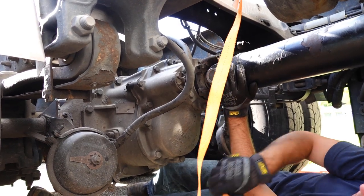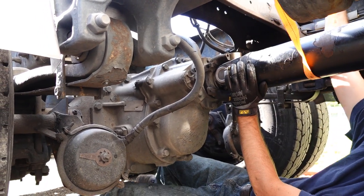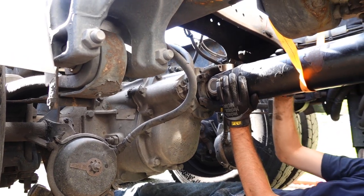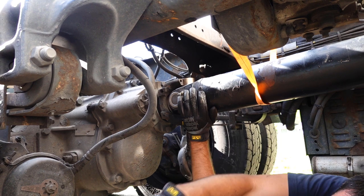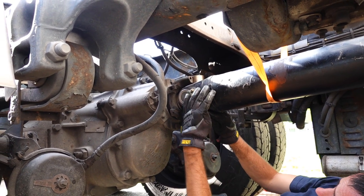And the strap I used when I took this apart, I usually just hook that back up for safety measure, so if it does fall, it doesn't come all the way down.